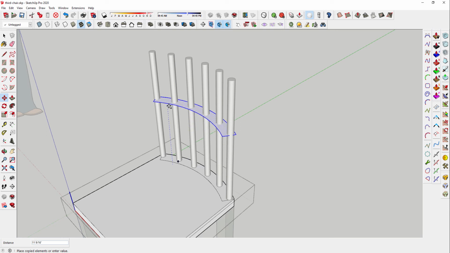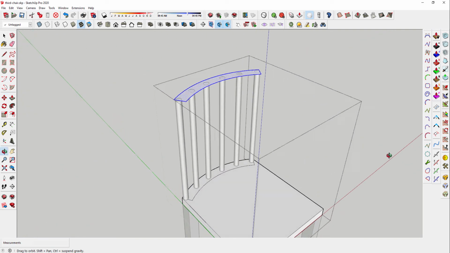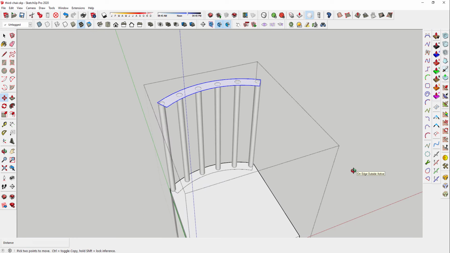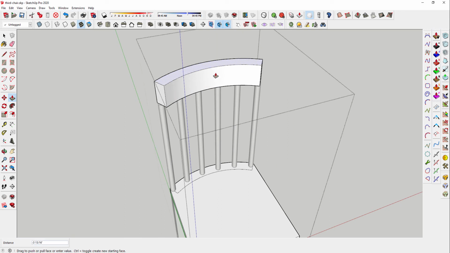Click, and I'm going to go up in the blue. It's so easy to get off angle by mistake, and you might think you'd be going up and you're really not. You can hit the up arrow key on the keyboard, and then just go up in the blue till you get to the top there. Then we'll use push-pull, and push-pull that up a height that you like. Again, some people like a deeper back, some want a very shallow one. It's whichever one you think looks pretty good.